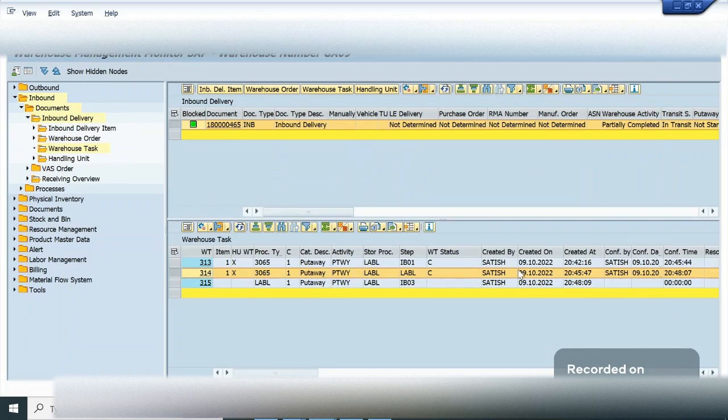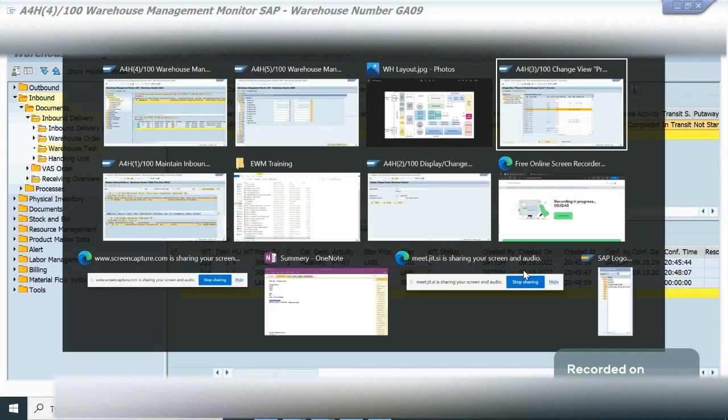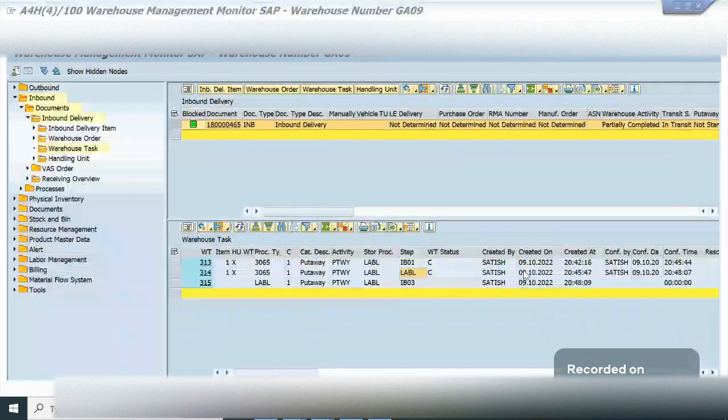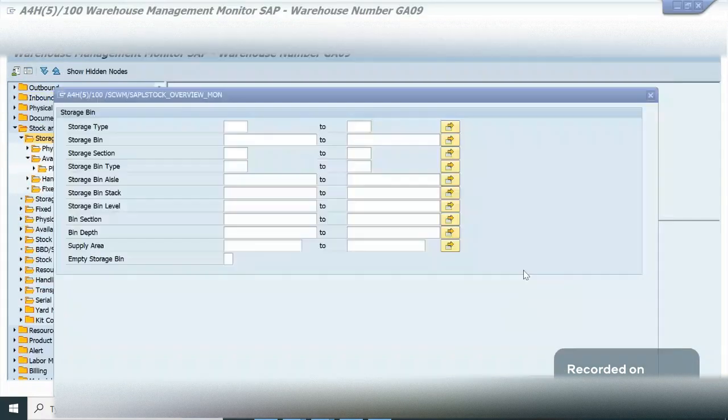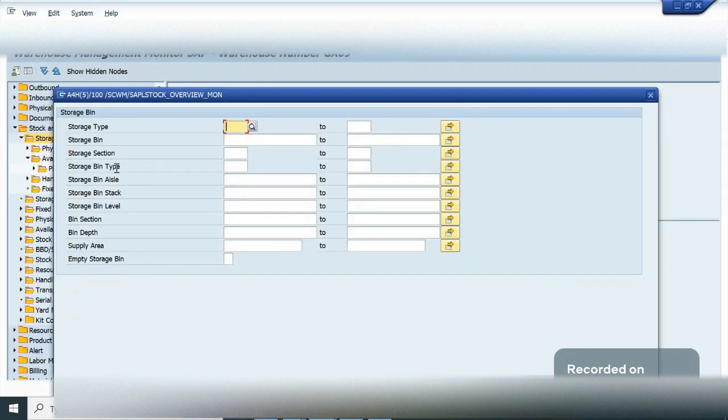What is the product? 9034. Don't have an option actually. Anyways, we don't have a lot of stock in the warehouse.